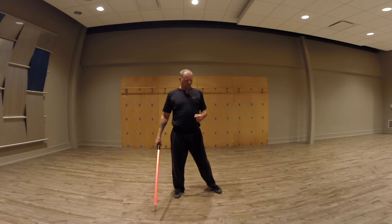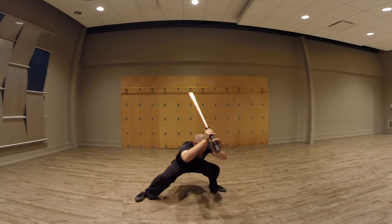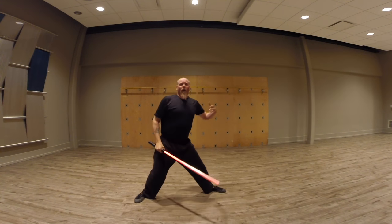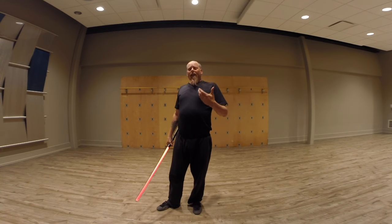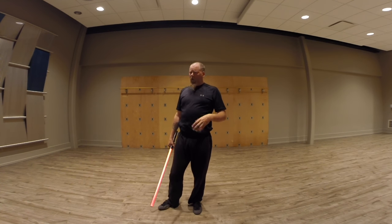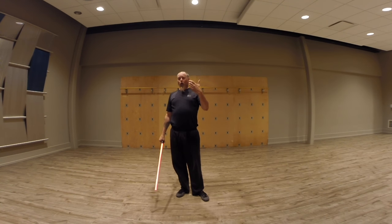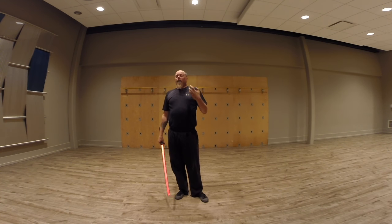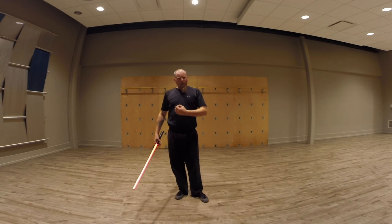Crouching stances come in a little bit differently. The complaint is that you feel completely immobile and that you're going to be trapped by your opponent — and again, definitely a possibility. This is why we train the stances down that low. The likelihood that in weapon combat, especially with a lightsaber, you're going to need to get down that low is very remote. But it could come up, and training that low does help open up your hips, get your core going, and get your center nice and solid, so it's very good practice in and of itself just for exercise sake.